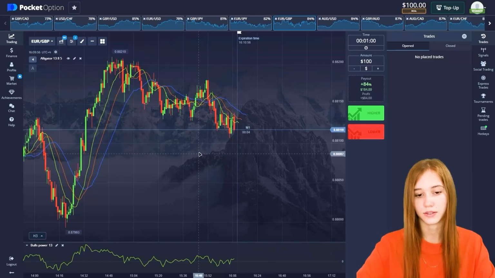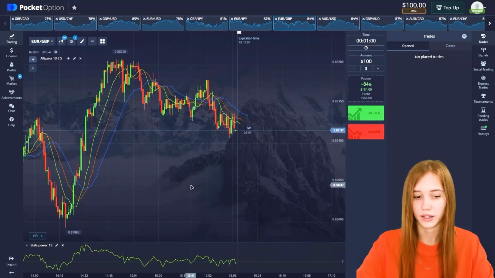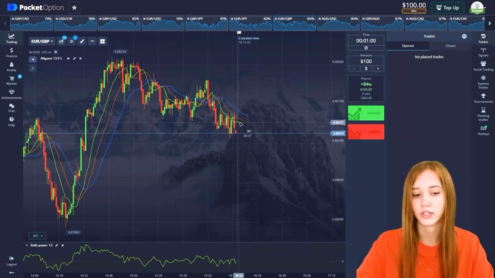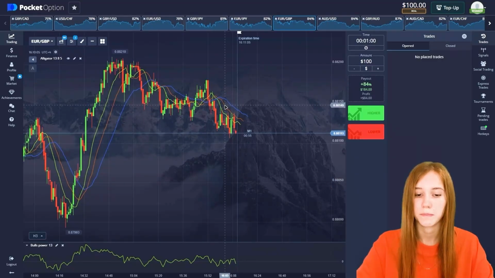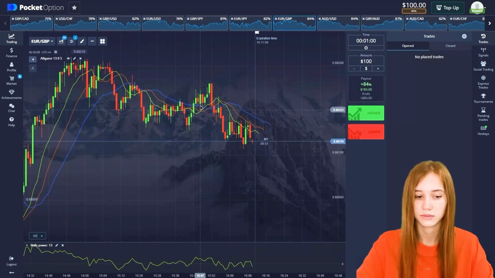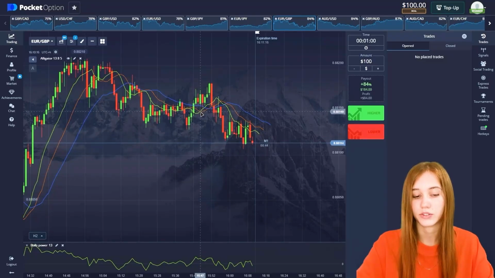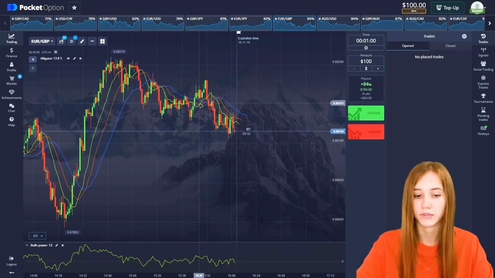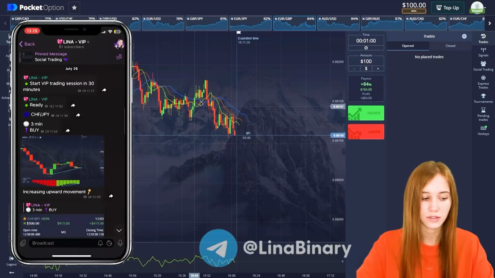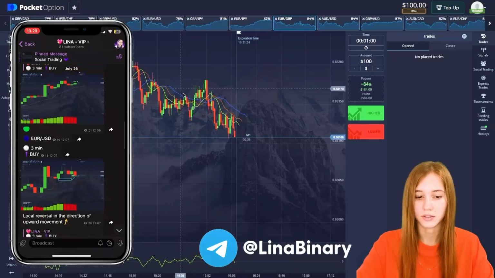You can see it. And some people also ask why there's a red line. This is an average line. It shows the first signals that there may be a trend change. So we have selected currency pairs, determined the balance, and determined the indicator.